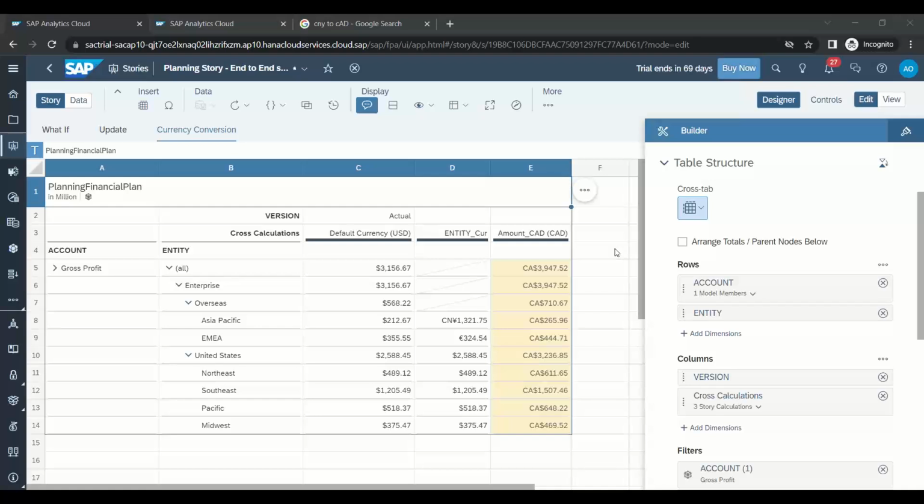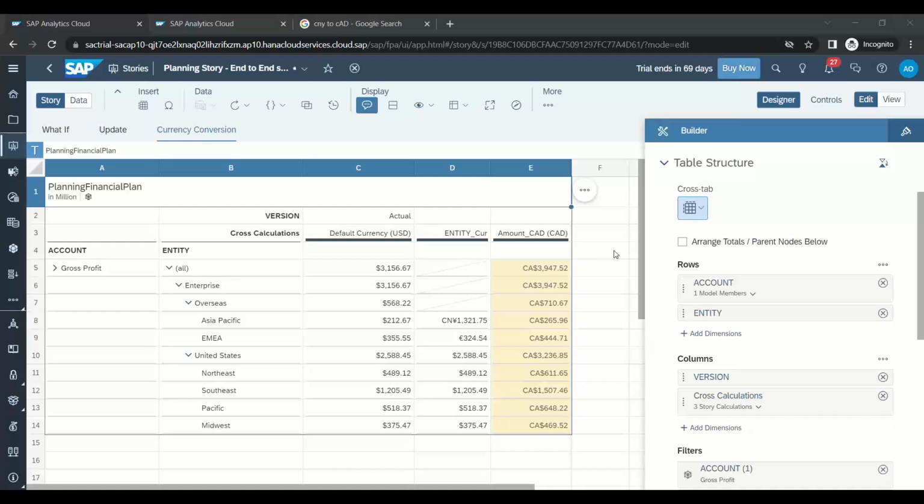The second use case is we can also use cross calculation to create an asymmetric report. What is an asymmetric report? An asymmetric report is all about comparing two different measures of the same account dimension based on, let's say, a filter criteria. So in my company the requirement now is to compare how much was the sales forecast in Q2 2020 and how much was the actual sales in Q2 2020. Only Q2 2020 is my scope for comparison. This kind of report is called an asymmetric report.